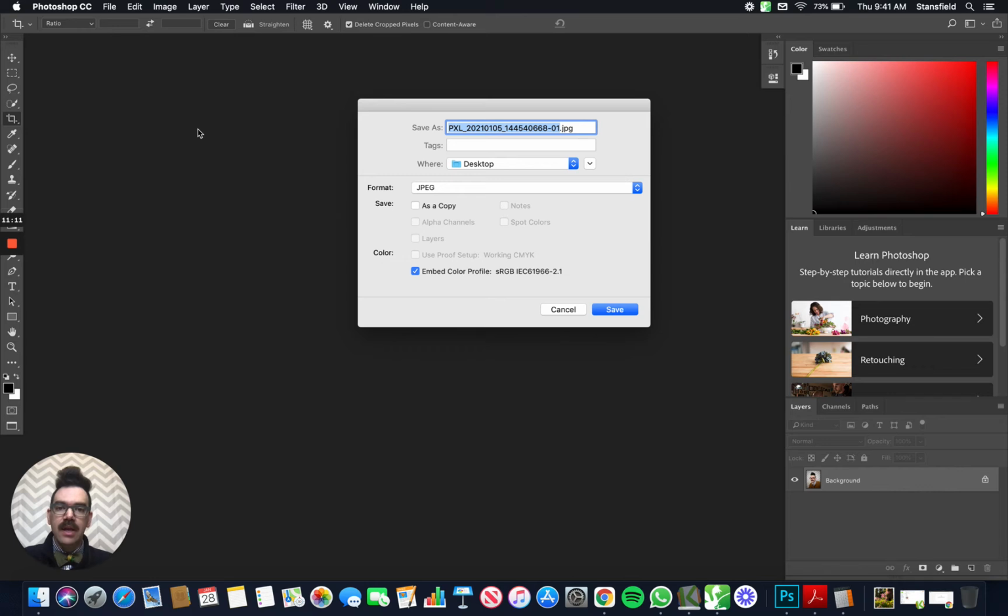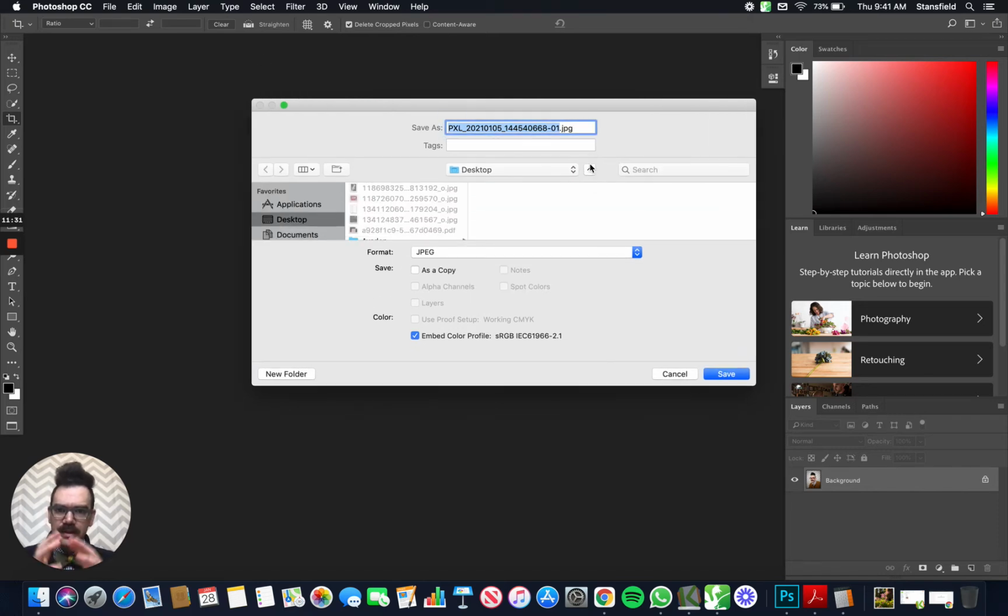All right. Now in this case, I'm working on a computer where I actually don't have Google Drive or my Dropbox attached to it, but if you have either of those or iCloud, you should have an organizational system on your computer so that when you get to this dialog box, I always like to click this little down caret so I can see all of the information. You don't want to have a bunch of random pictures on your desktop, right? It's really important to stay organized with your digital asset management or your workflow within Photoshop and photography.